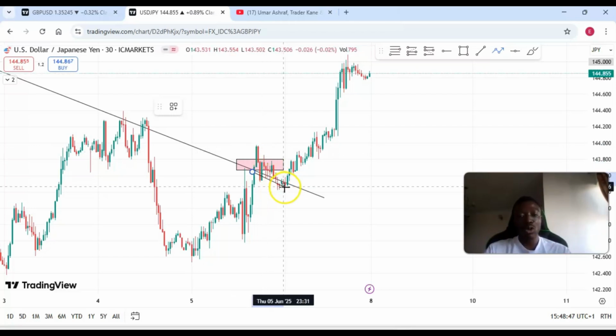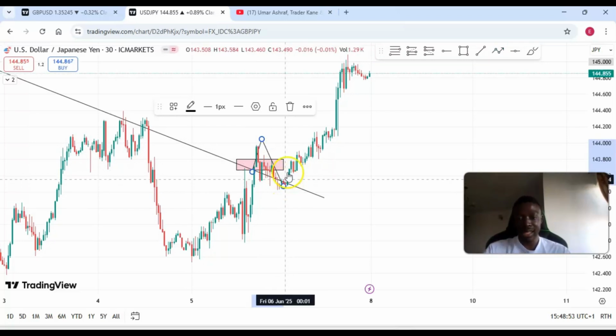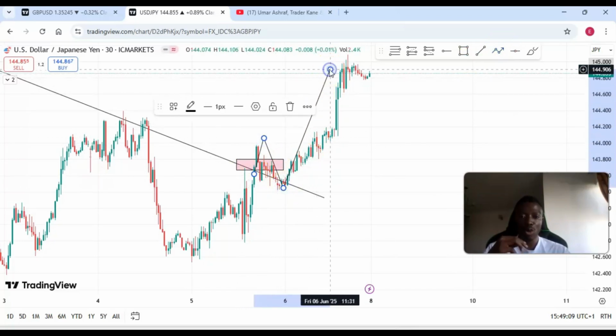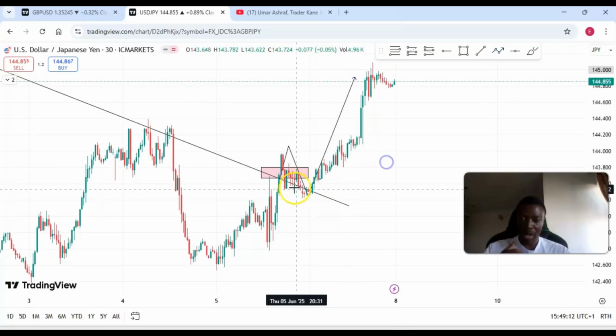Came back to what? Retest the trend line, or touch back the trend line. It's called break and retest. So once it breaks that trend line, it simply tells you that the market is about to change trend. So you should change your bias from a sell bias to a buy bias. So after breaking, it came back to retest and you have this bullish move, or buys, from here.